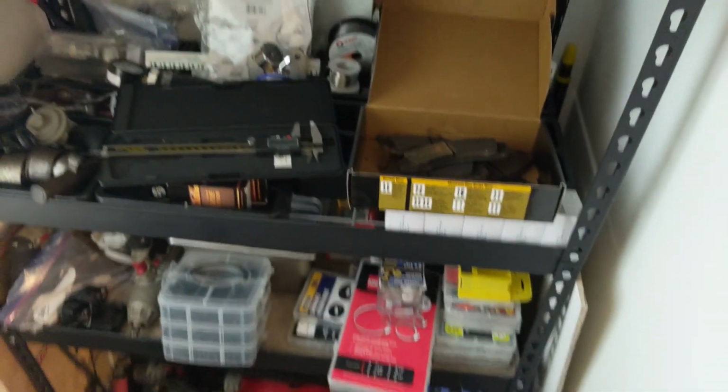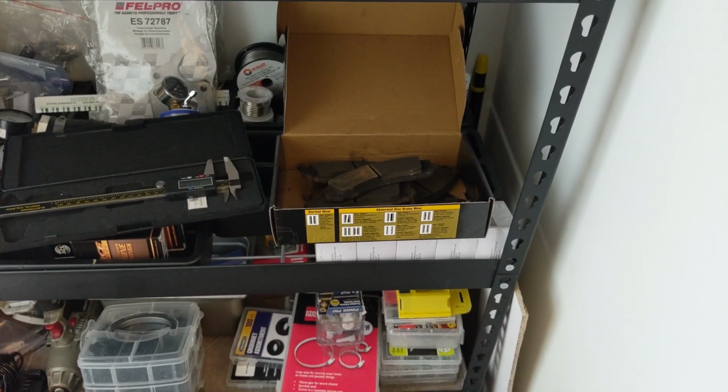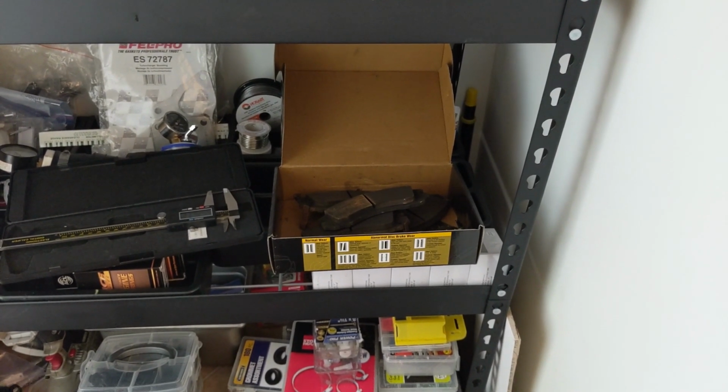But anyway, that's it guys. We've got the new brake pads on. Squeak is gone. Headlights look great. I'll test those things out on my next trip out at night.